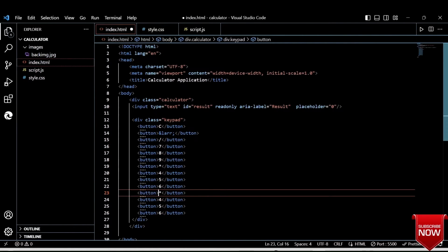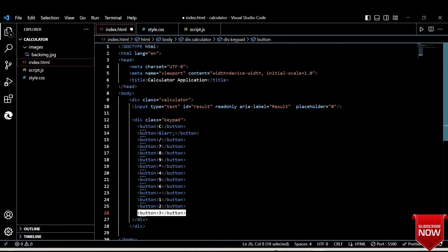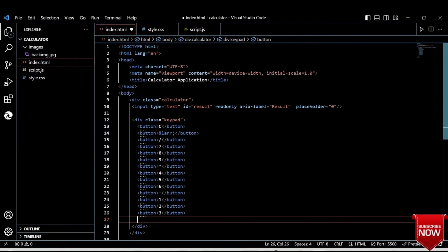So after 6 I need to mention the minus symbol, and then I need to mention numbers 1, 2 and 3, and then plus symbol.